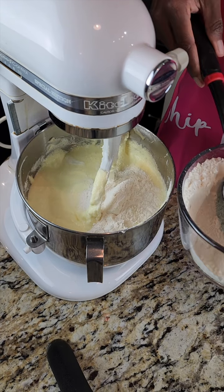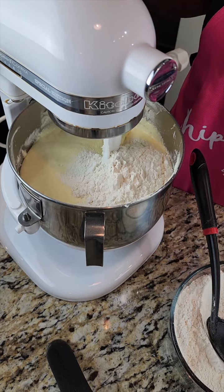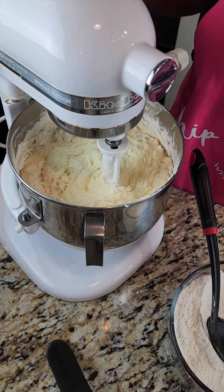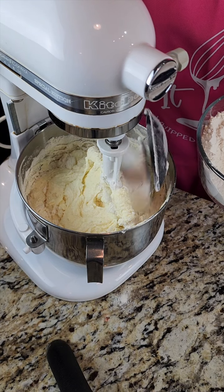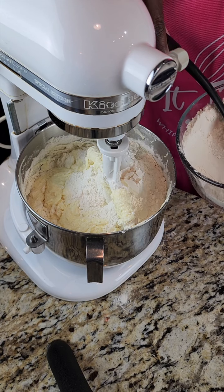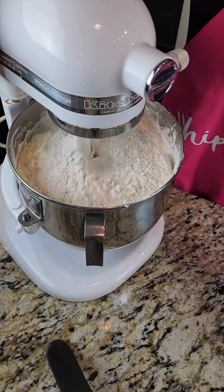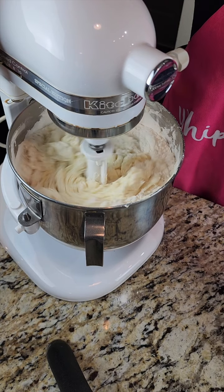And then we're going to add our flour to our bowl. And you can add it in threes. You can add it in fours, a cup at a time. However, just make sure that you add it slowly until it's nice and combined into your batter. All right. And you see my mixer is pretty full.